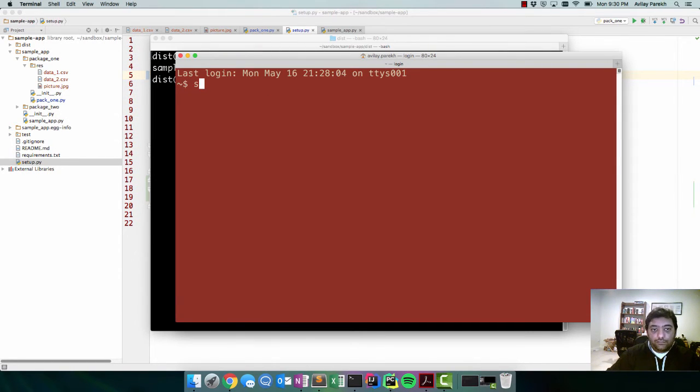And then let's SSH in. So this red window means that we are on our production box. Let's first get rid of any old sample app versions that might be lying around.